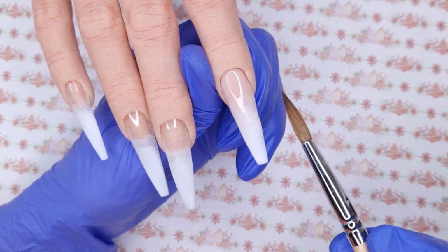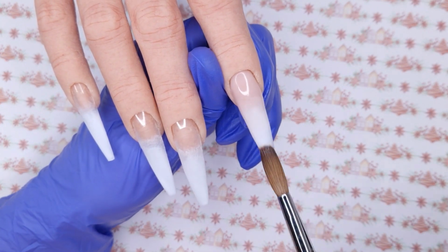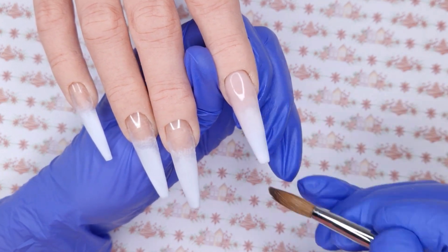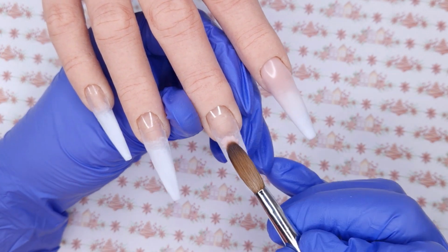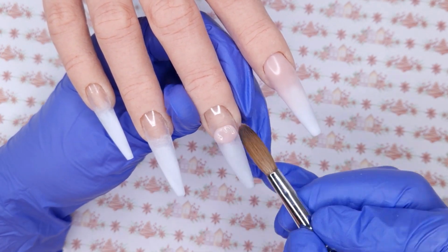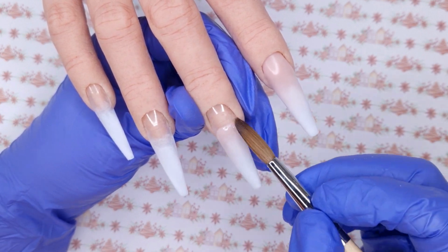Because I'd messed up a little bit with the pink acrylic, I did come in with a little bit more white just to fix that up, but I'll talk you through the steps more on the next nails as they went a lot better. So first up, I always like to pick up a small to medium sized bead, taking it from side to side, and I'm using this bead to basically start creating the fade.